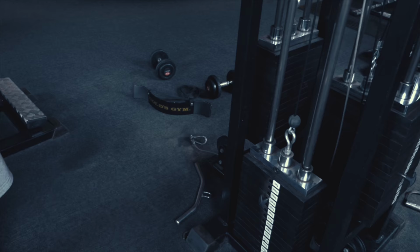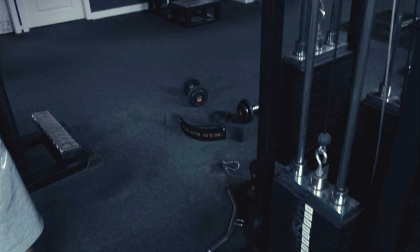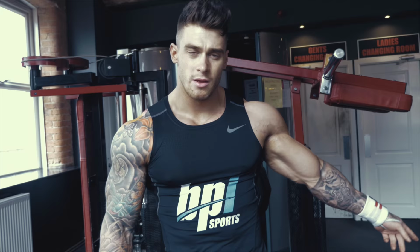So what we're going to do is we're going to go here to here. Bearing in mind they're only 7.5 kg, but it doesn't matter, we're going to concentrate on that squeeze at the top of your bicep, all right? So I don't want you going too heavy on your biceps.